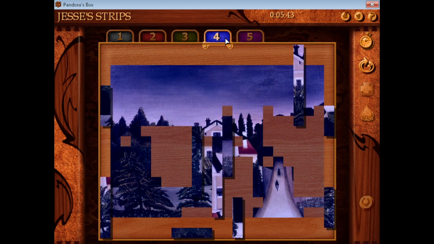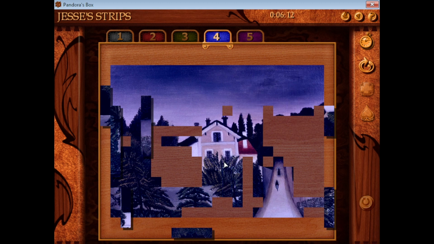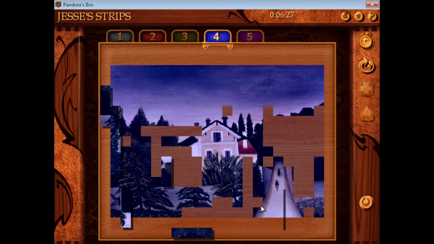Awesome. That's all the pieces on that slide dealt with. Move those, move that. There we go, okay. And that goes there. Yeah, this is coming together. Slowly, but it's coming together. There we go.